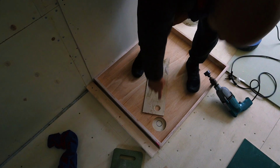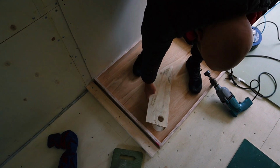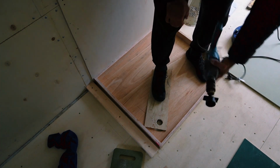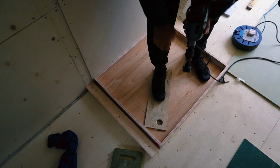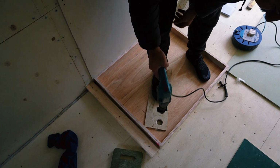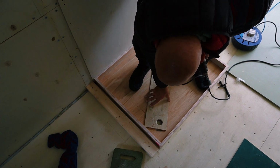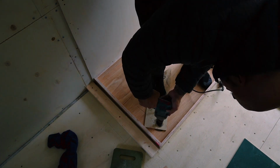Right, that's where the hole's going. Obviously I've just used a scrap bit of wood to put a hole in there that I'm just going to line up and put my foot on it so that this hole cutter thing, whatever, doesn't slide about. As soon as I get a couple of mil down, I won't need this, but I'll just line that up, put some weight on there, do a couple of mil.